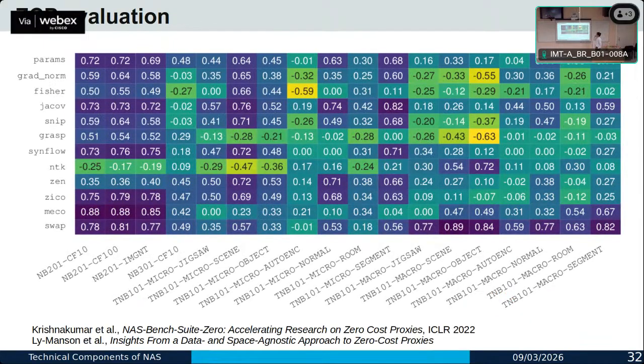One other thing that is quite important to explain when it comes to zero-cost proxies is how we are going to benchmark them. If you look at zero-cost proxy papers, you will come across this kind of table. On the x-axis are the tasks that we're using, and these tasks are defined with a search space-task pair. For instance, here on the left, we have NASBench201 on the CIFAR-10 dataset, and then later on, you'll find TransNASBench101 on the segmentation task. And on the y-axis are the metrics that we seek to benchmark. At the intersection is a value that is some kind of correlation between the rankings made by the metric and the true rankings of the architectures. Generally, this correlation will be the Spearman rank correlation, which seeks to evaluate how linearly correlated the two rankings are.